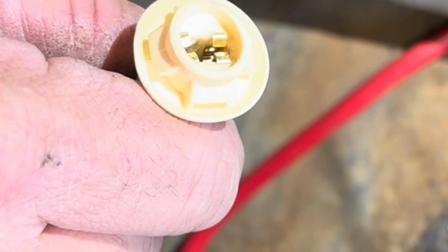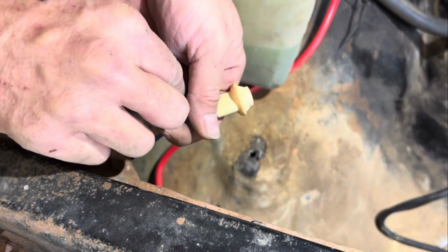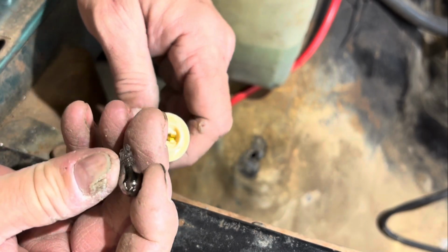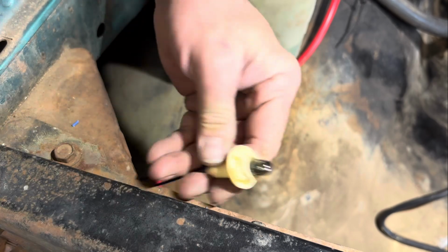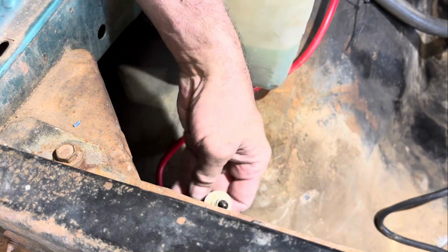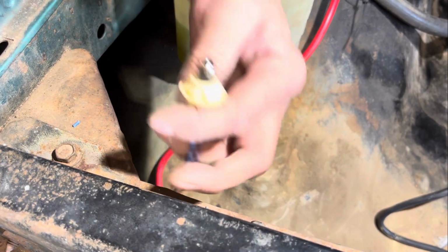And I know this bulb is burnt out because you can see it. See how dark it is and how metallic it looks. That means it's burnt out, but then that just pops in there, and then it goes into your side marker light, your housing. So that's how you do those.